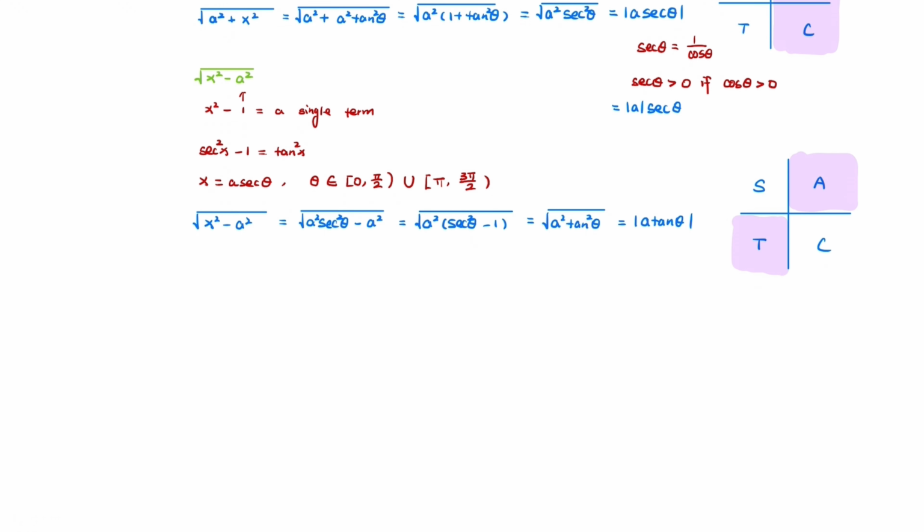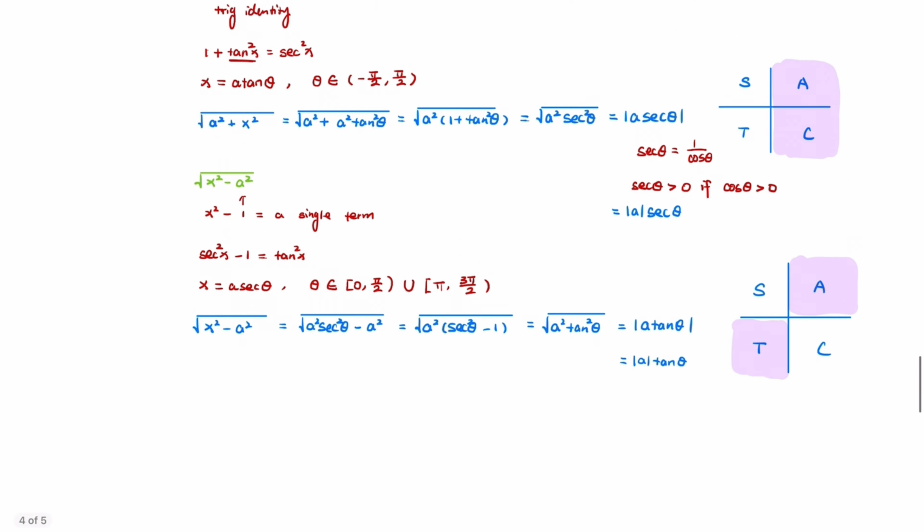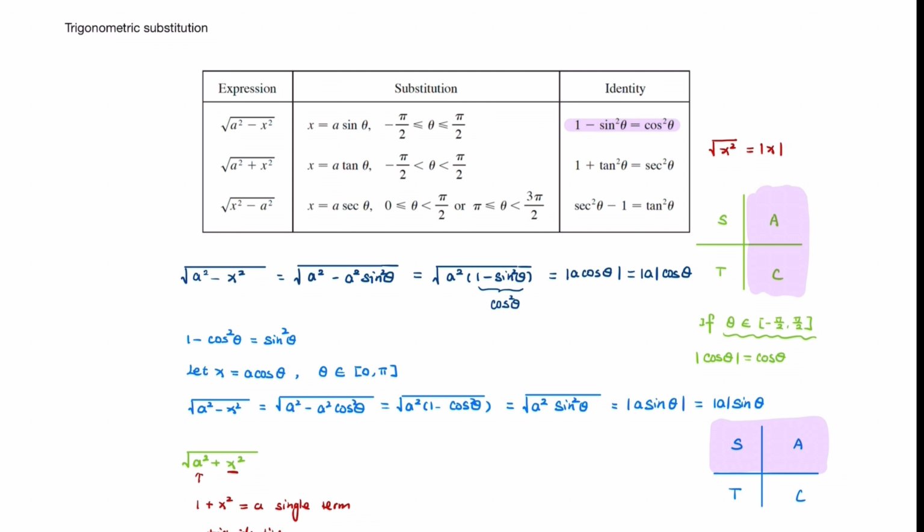And in that case, I can get rid of the absolute value symbol again, so I have a times tangent theta, and we know how to integrate this, so our life will be easier if we do the substitution like this. A few other comments that I want to make.